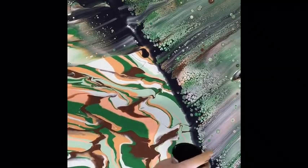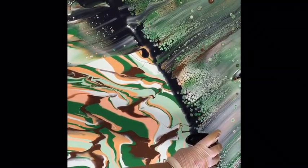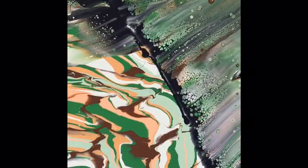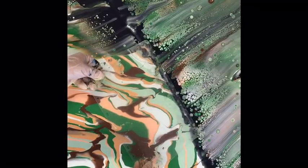If you miss bits, they can always be fixed, because by the time you put the torch on it, it's fine. Don't worry if you miss bits. Okay, just putting that little bit more navy in there. I want that navy to stand out against the greens.